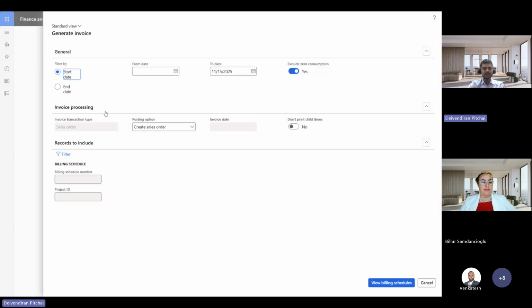So first you have created one or more billing schedules. Then if you want to generate the sales order or generate the invoice, you can use this batch job. By using this, you can create the sales order or you can post the invoices for multiple billing schedules.